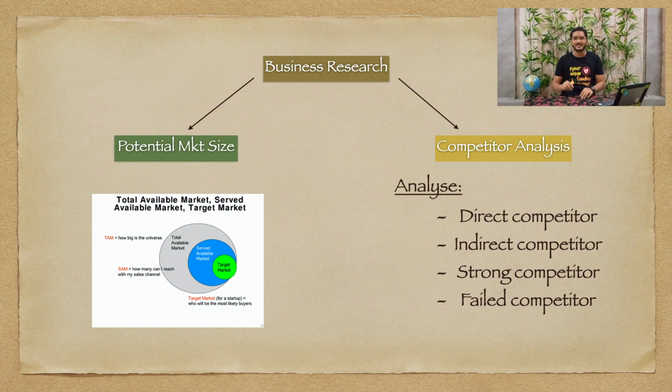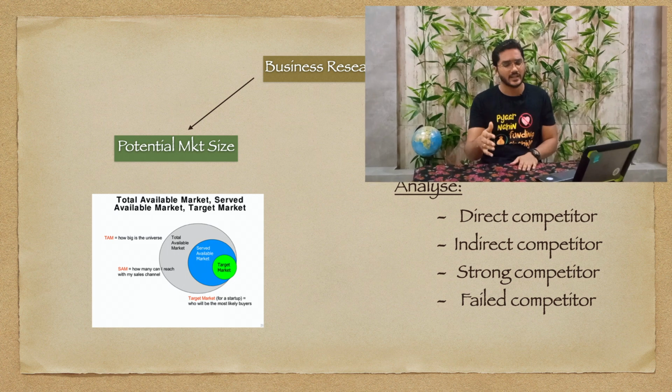You can see in the chart that TAM is the total addressable market, that is the total market or the total amount of potential customers for that product. Now SAM is the serviceable available market. Now these are the customers who are already served by the existing service providers or the existing companies. And TM is the target market, that is your audience that you're looking forward to target maybe in your first year or lifetime.